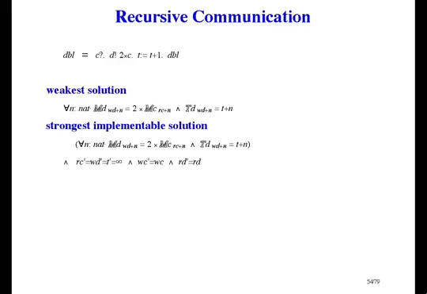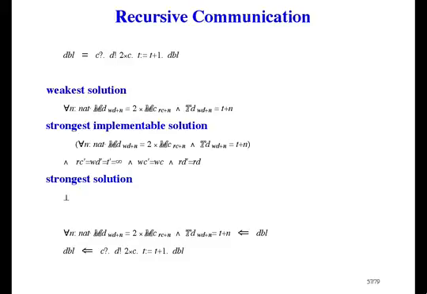A stronger solution, in fact the strongest implementable solution, says also that the read cursor for C and the write cursor for D and the time all end at infinity, and the write cursor for C and the read cursor for D are unchanged. The strongest solution is false, which is unimplementable. If we want to define double as the weakest solution, we need to add an induction axiom. Even without an induction axiom, we can use DBL to refine the weakest solution, and we can execute it.